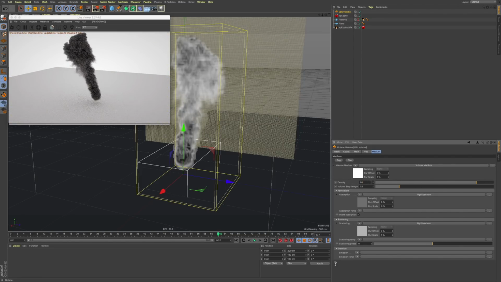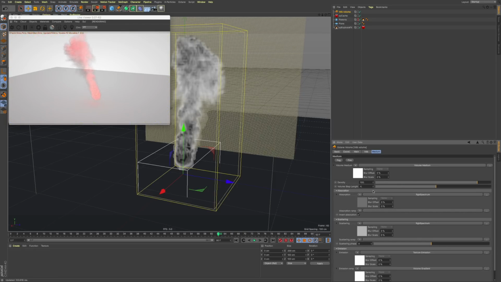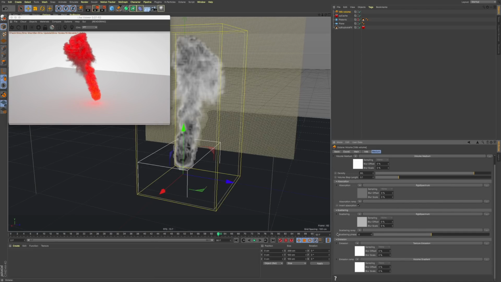And then the other thing that we're going to do is click on this fire preset here. Oh, and that just changed some of my settings. I'll set those back, 0.1 and 60. Now, if you look at our fire, it's pretty much mostly red. And that's not what we want, and that's going to be a function of this emission ramp here. But before we go any further, I want to tweak our lighting setup just so that we can really see what we're working with here.